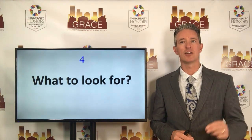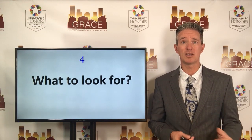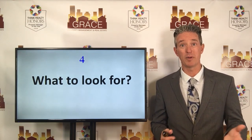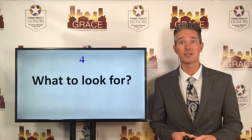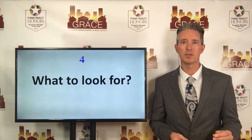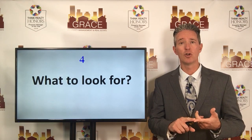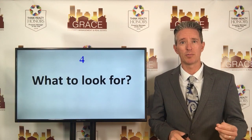But we're not just there to look for lease violation issues. We're also there to look for potential maintenance issues that maybe the tenant didn't report. Is the bathroom really dirty? Is there mildew starting to grow on the tiles in the shower? Well, we better address that now. Is there a leak in one of the faucets that should be addressed? Is the toilet running? What are the things from a maintenance standpoint we want to address? So this isn't just for the purpose of getting a tenant in trouble. This is with the purpose of maintaining our rental property. So we're looking for lease violations. We're looking for maintenance items, outstanding issues that need to be fixed as we're in the property.